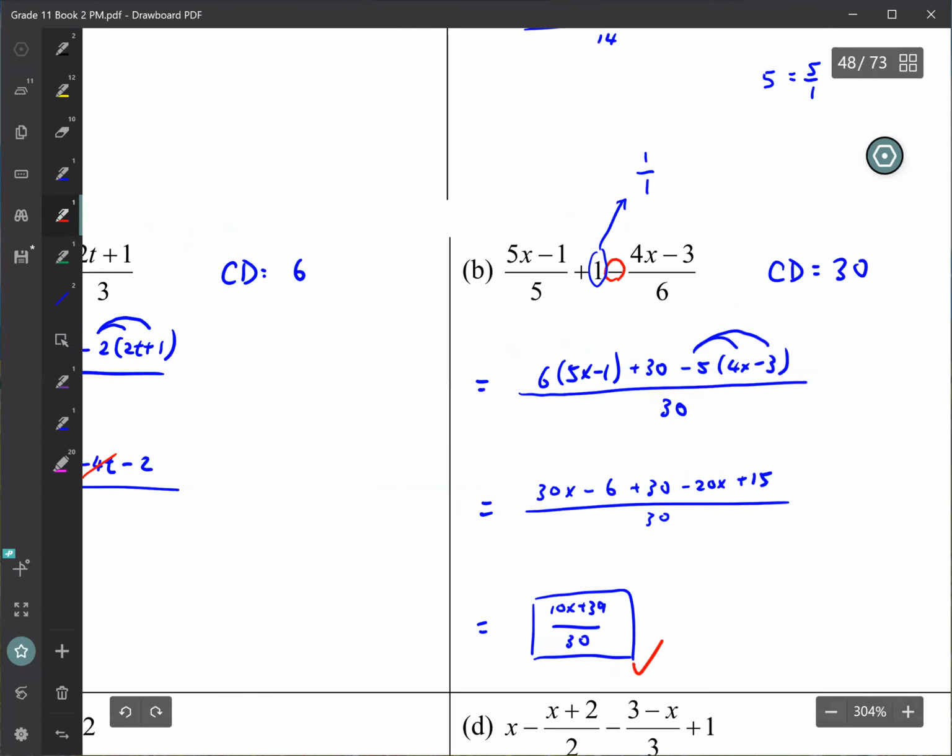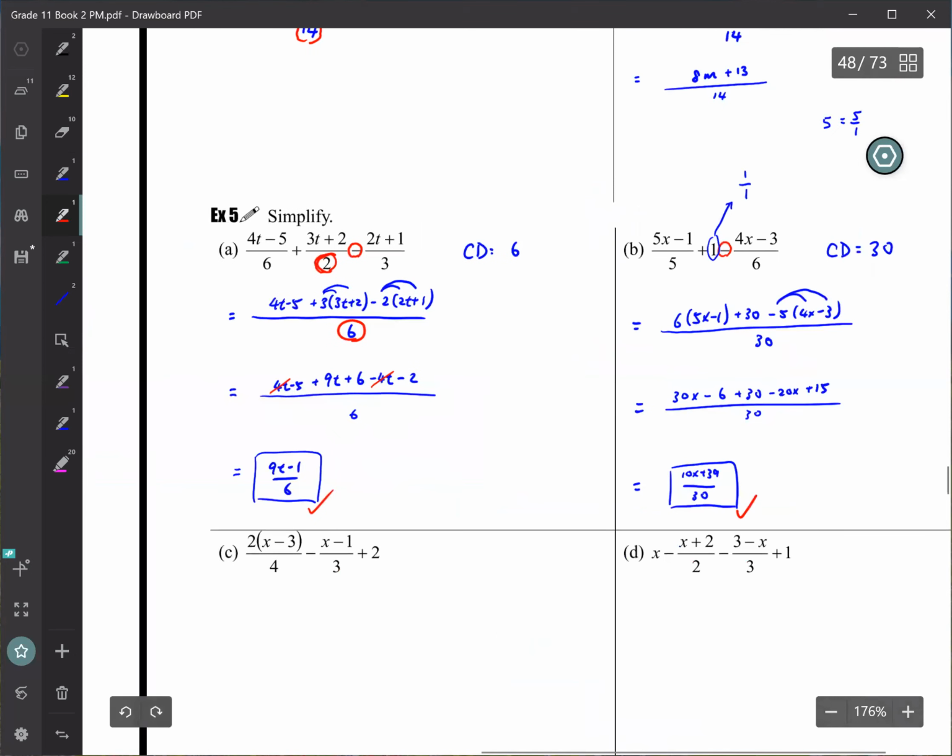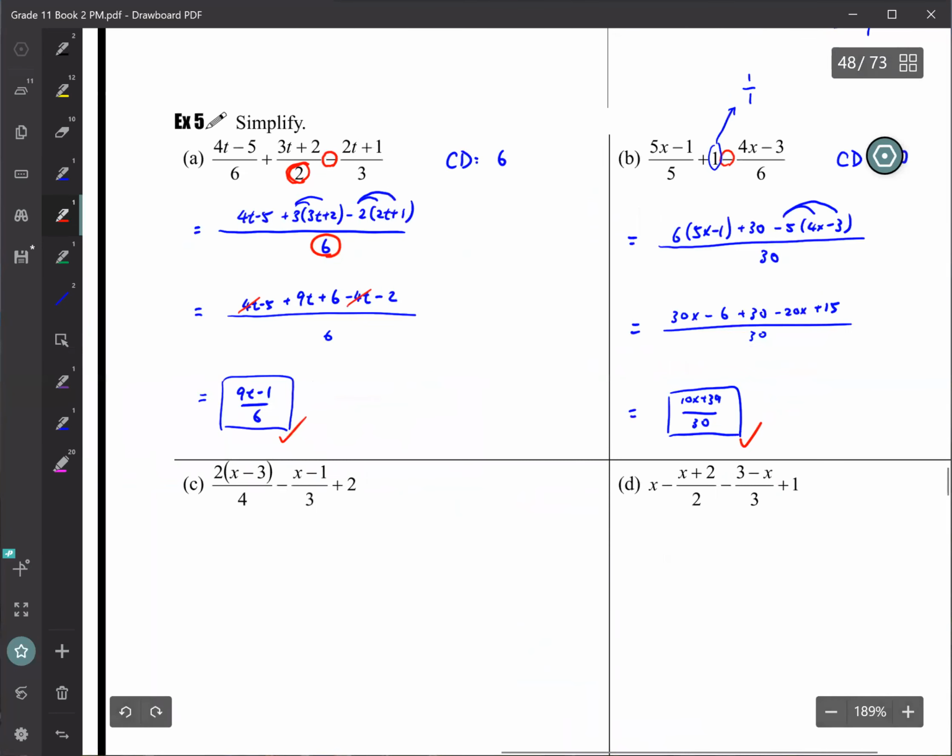Okay, so I think there shouldn't be a problem, right? With add and subtract with constants. So we'll finish C and D before the break. And then, yeah, after we finish C and D, we'll take a break.